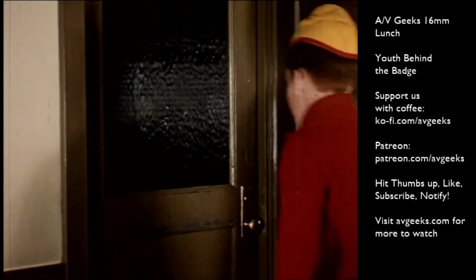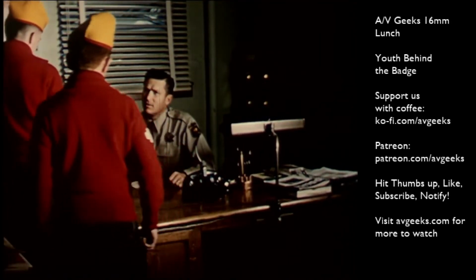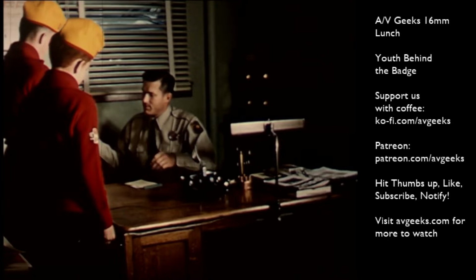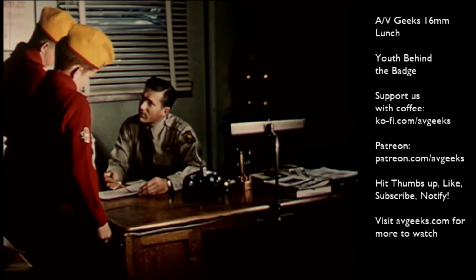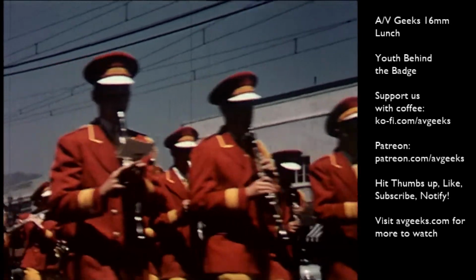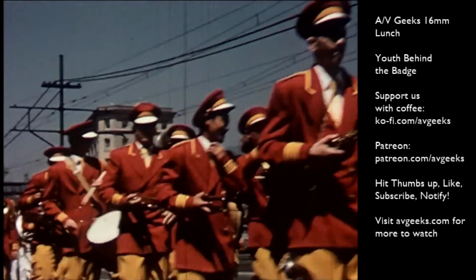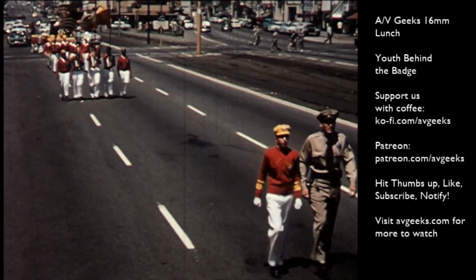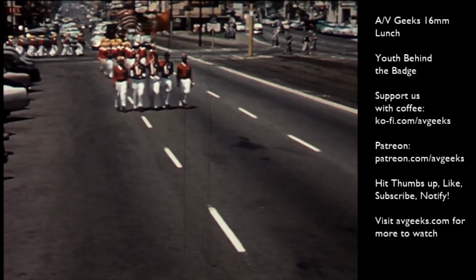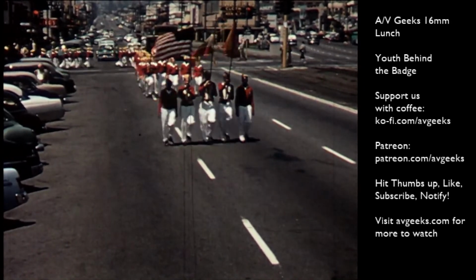Before the annual Junior Police Review and Inspection, commanding officers call on the director for a briefing on their parts in this colorful spectacle. When the big day arrives, the Berkeley High School band leads the entire corps in a parade through Berkeley's business district. Assembled into one battalion of over 800 strong, their bodies erect, eyes front, these devoted schoolboys are an inspiring sight as they parade before an admiring public.